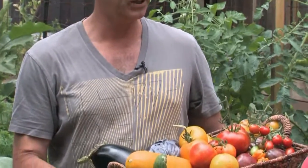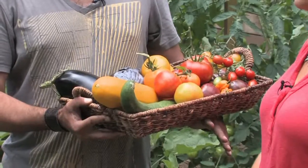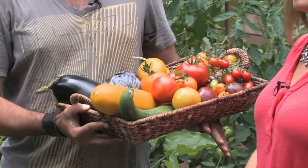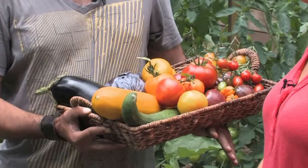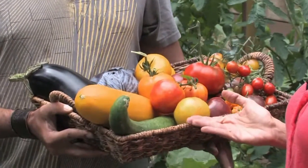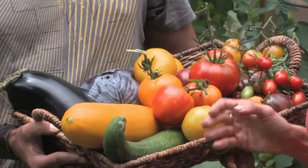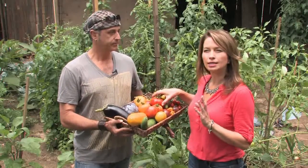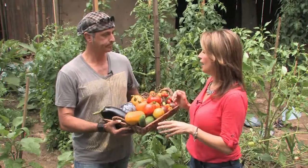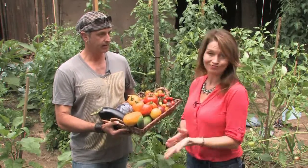Really, I wanted it to be hormone-free, pesticide-free, no chemicals. So this is all au naturel, and I'm really happy with the turnout. The taste between this and an out-of-season store-bought vegetable is a day and night difference. It really is, and we know that with specific things like tomatoes and peaches. But you're even noticing it in a zucchini or an eggplant? Wow. Yeah, the taste is very different.